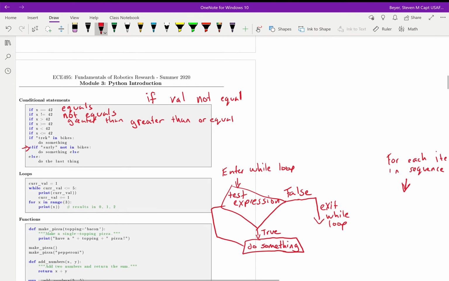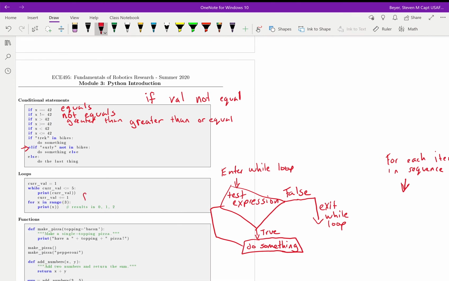That would be the same as saying for int i equals 0, i is less than 3, i plus plus.